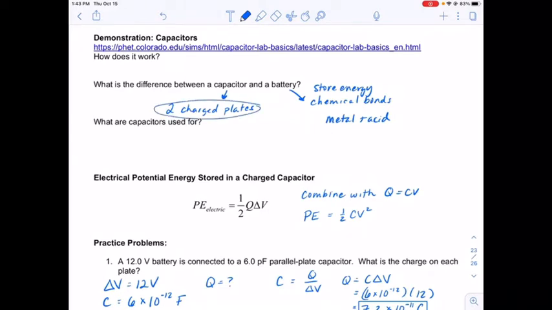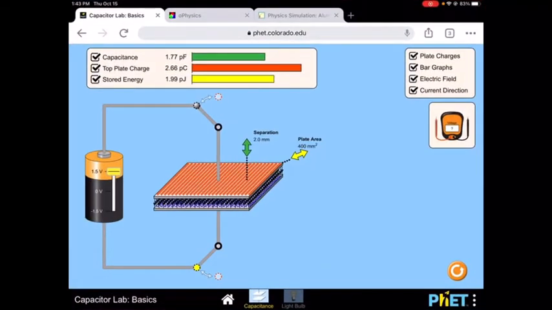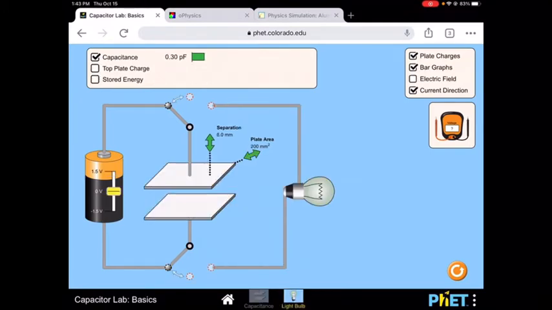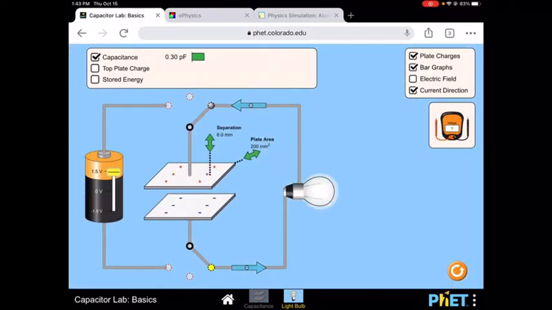With a capacitor, we've got these two charged plates. So if I were to try to use a capacitor to light up a light bulb, let's see what would happen. I'm going to charge up my capacitor, and then I'm going to plug it into this light bulb. It makes the light bulb glow for a little while, but eventually all of the charge balance goes back to neutral. Those negatives go back to where they started, and the light bulb stops burning.